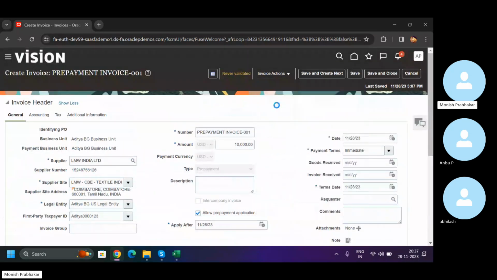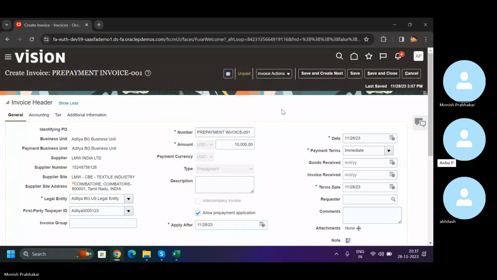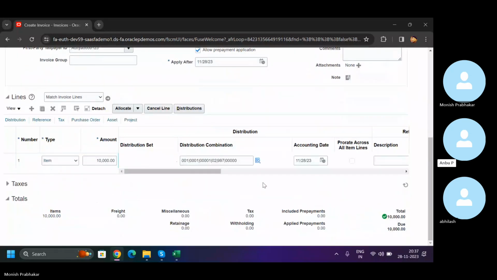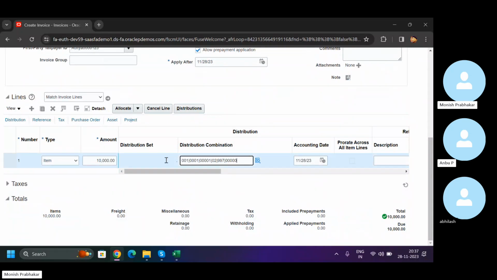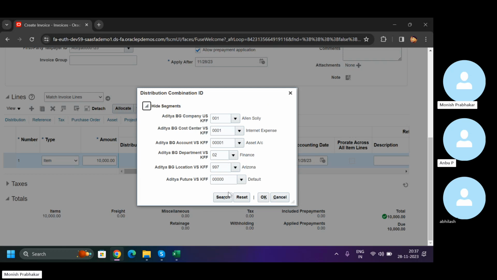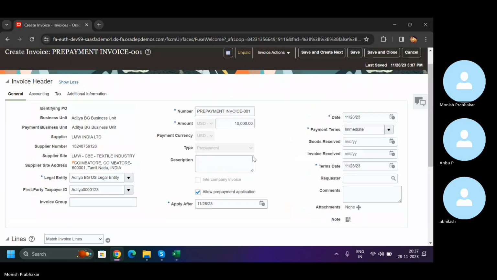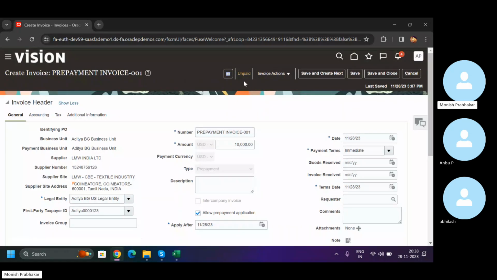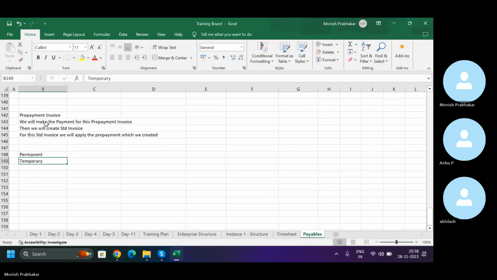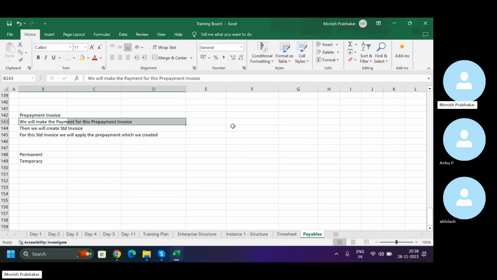I'll click on validate. But in real time, usually we manually enter or change that based upon the invoices. Now if you see, the prepayment invoice status is unpaid, which means we have created the prepayment invoice, but we didn't make any payment to that supplier.